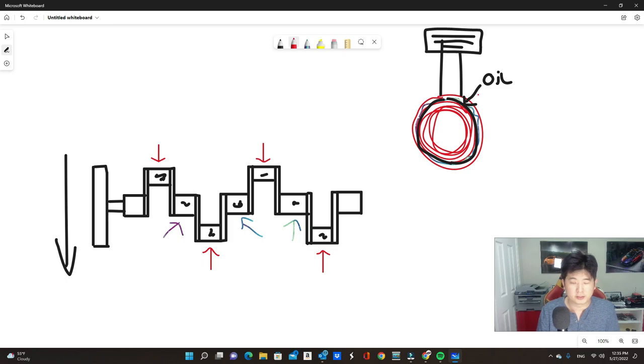The reason for this: how does welding work? Welding works by heating up metal together. When you heat up metal together, they basically forge together and make one piece. So if you think about it, you're spinning the crankshaft with the connecting rod connected to it. If there's no oil in between these metal parts, they're just going to seize together and become one solid piece of metal from all the heat that it's going to create. That's why there is a bearing and why there's oil in between these parts. That way the heat is minimized, the friction is minimized, and we don't have to worry about these things seizing together. Pretty simple concept, right?